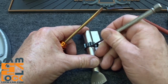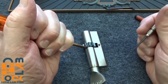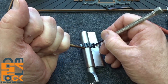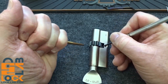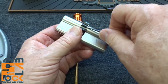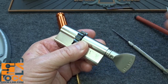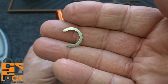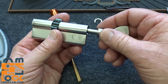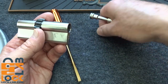I'm going to shove that C-clip over there, and then I'm going to hold this side with the screwdriver, and then shove him down. And it worked. Nobody got hurt. Dang it. I know you guys had your fingers crossed. And we launched that clip. That's replaceable. I can even reuse that thing. All right. Probably pull him out. Maybe we better get a bucket over here to hold all these pieces.